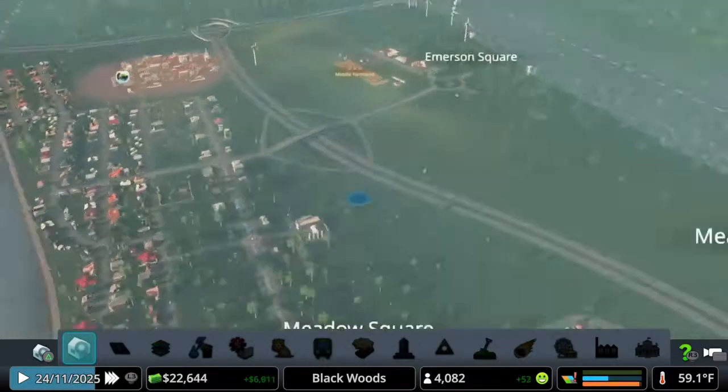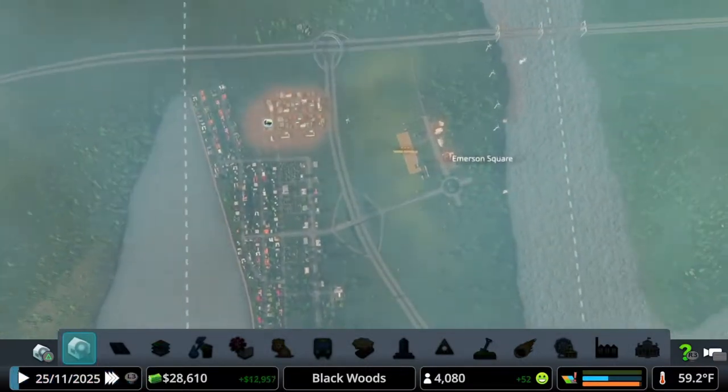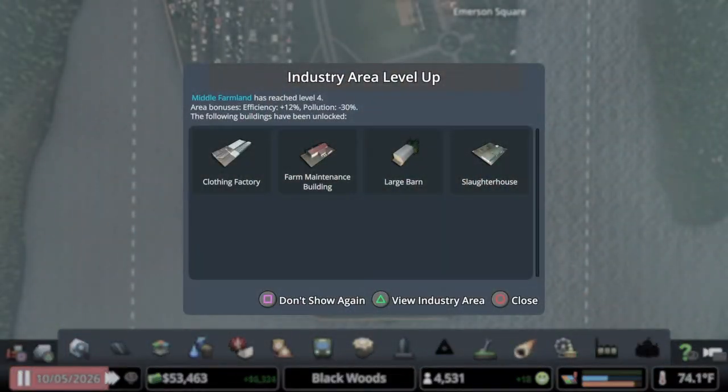So, we can go ahead and go back off camera. City's working fine. And we've now reached middle farmland level 4. Area bonus is 12% efficiency, 30% down on pollution. We've unlocked clothing factory, farm maintenance building, large barn, and slaughterhouse.